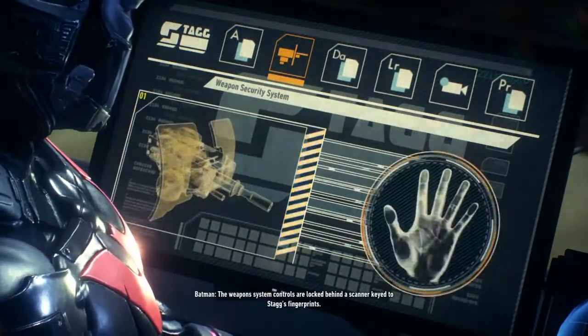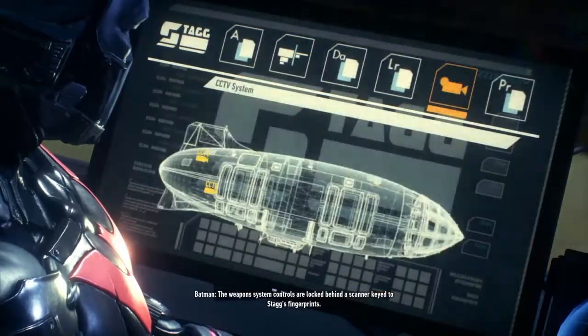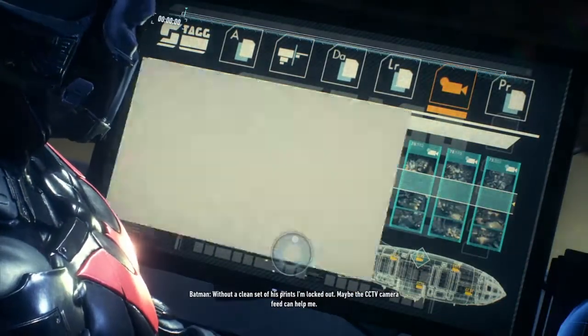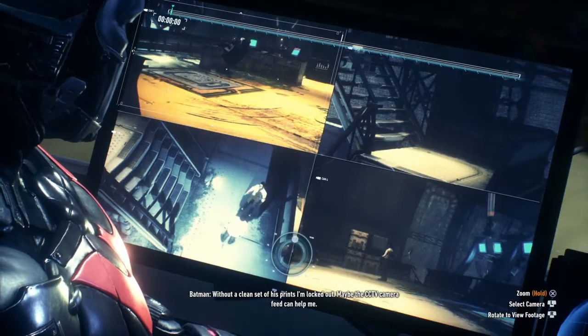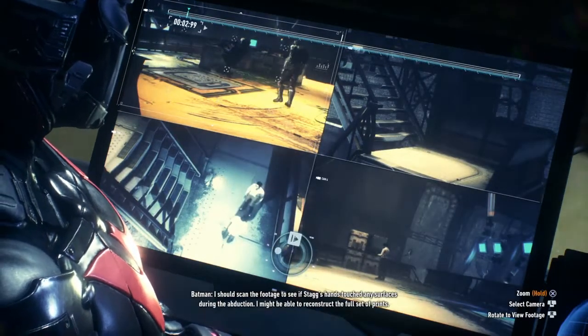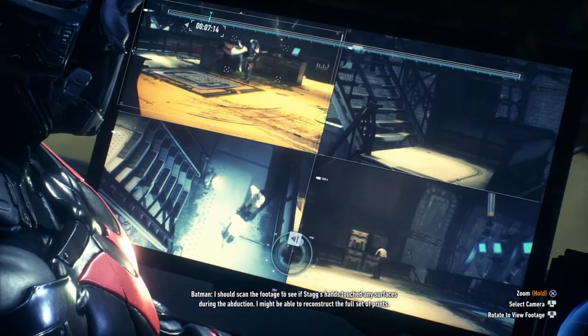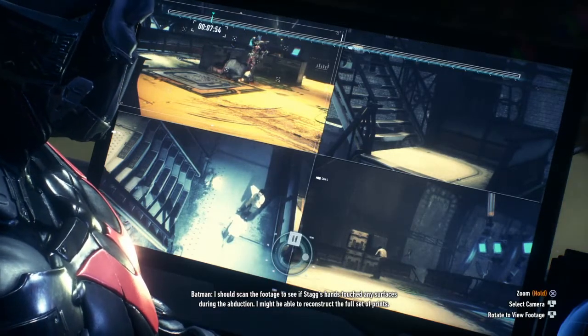The weapon system controls are locked behind a scanner keyed to Stagg's fingerprints. Without a clean set of his prints, I'm locked out. Maybe the CCTV camera feed can help me. I should scan the footage to see if Stagg's hands touched any surfaces during the abduction. I might be able to reconstruct the full set of prints.